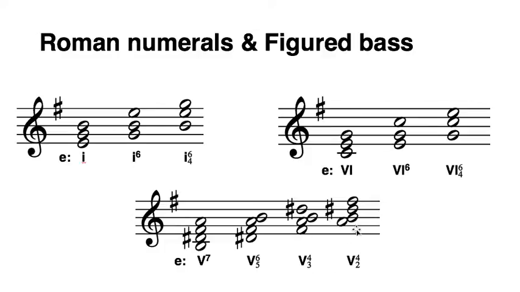Here we have dominant seventh chords in E minor, right? Root position, first inversion, second inversion, and third inversion. Notice also how I have an accidental here. I'm indicating it in each of these four instances, and it does not belong to the key signature. That is the raised seventh scale degree. That is turning the subtonic into a leading tone, turning what would have been a minor dominant chord into a major dominant, right? And in this case, with an added seventh. So dominant seventh chords here.